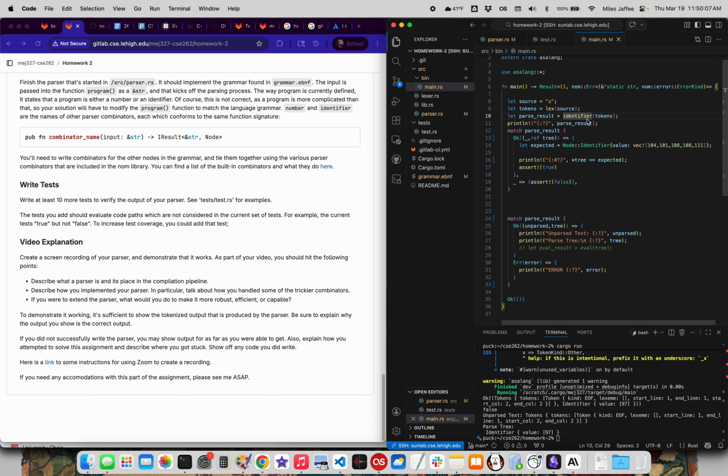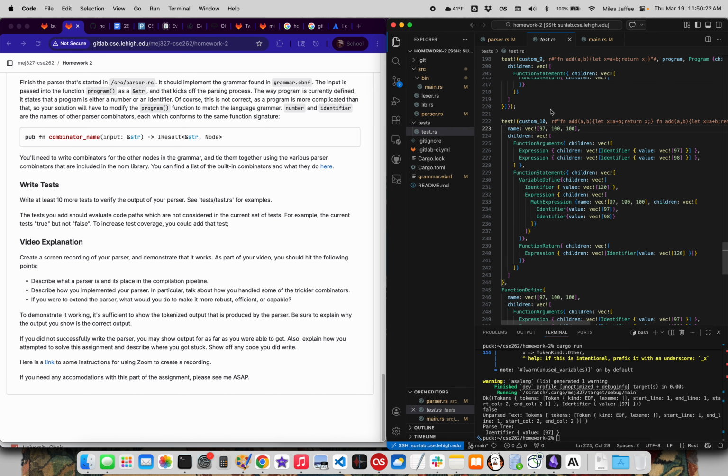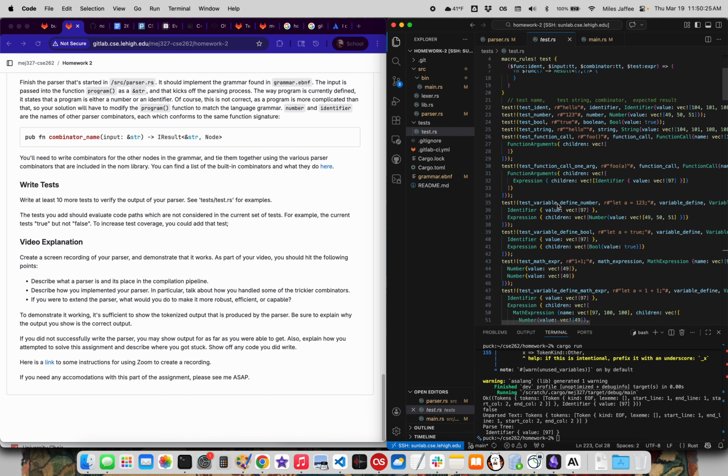Let me modify main. Playing a risky game doing this live on video, but let me modify main to, I'm not going to do anything complicated, but just pasting from one of these tests.